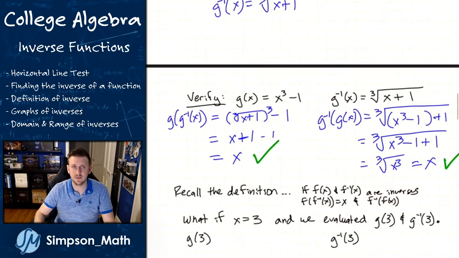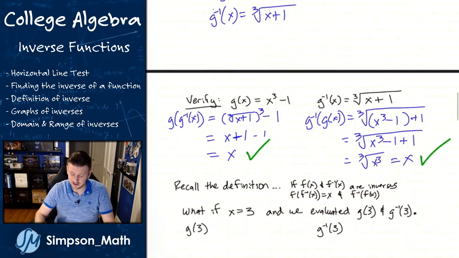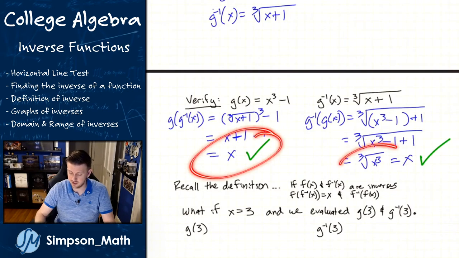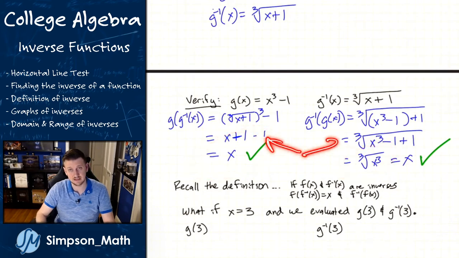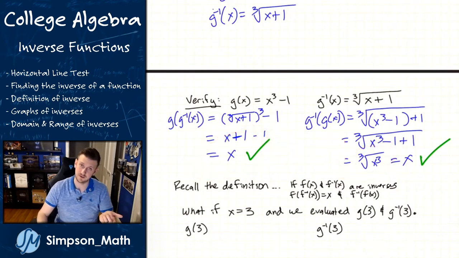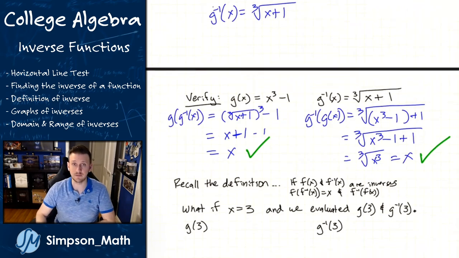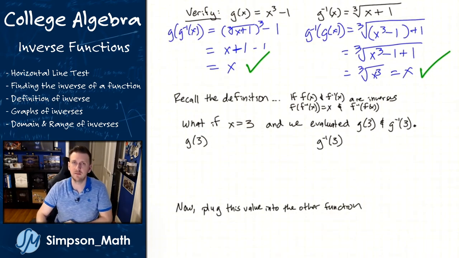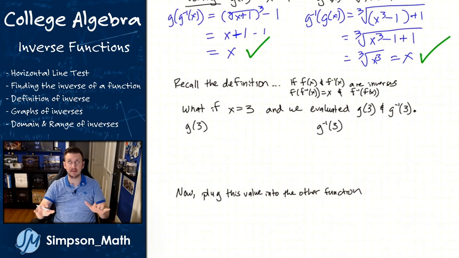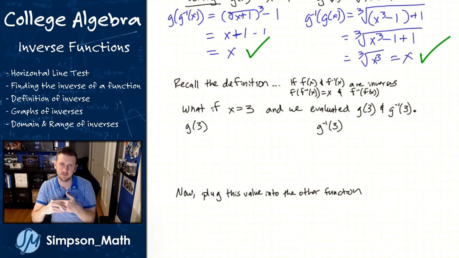This is a good tool to be able to check your work. If this does not come out, then either you're doing something wrong in these steps, or your inverse is wrong. All right, so let's look at this one. This is not a typical example. This is just notes. I'm wanting to make some connections over these next few little things.